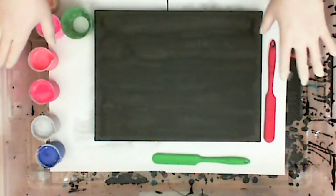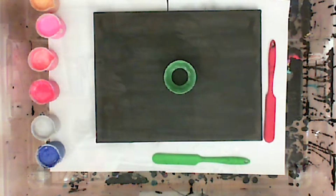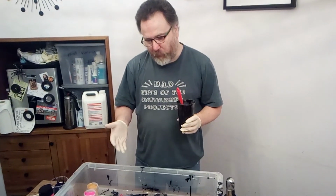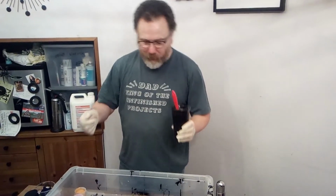This isn't completely level, but it's not going to be on here for too long, so this is fine. Here we go. First thing we've got to do is decide where we're going to start from. Traditionally, you'll start from the centre because these pouring techniques rely on the fact that all of the paints remain liquid while you're working with them.